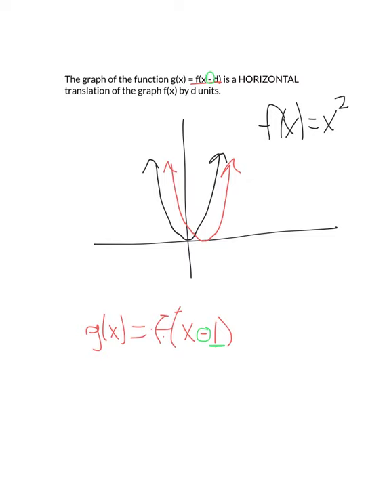The next example is g of x is equal to f of x plus 3. Now you guessed it, this does mean a shift to the left 3 units. So my graph will look like this. That looks a little wide. It probably should not be that wide, but you get the point. Every single point needs to be shifted left 3 units.